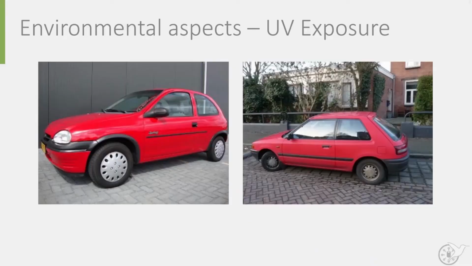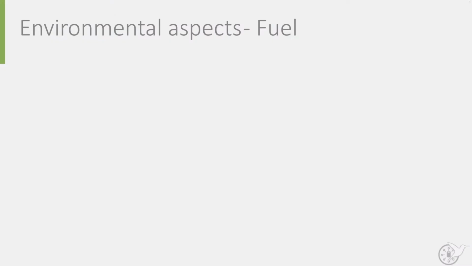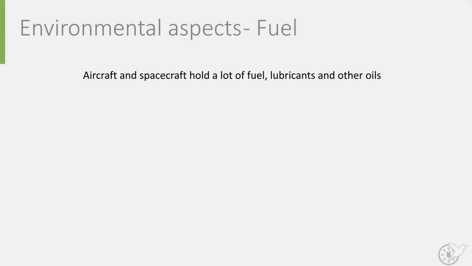The effect of radiation and ultraviolet light can also have a deteriorating effect on materials, especially on natural and synthetic polymers. Take this car, for instance, that has lost its shine by UV radiation of the sun. It is worthwhile to note that Kevlar, such as used in bulletproof vests, and aramide fibers are also sensitive to UV radiation.